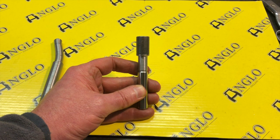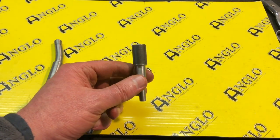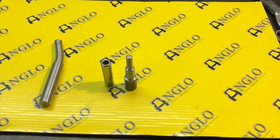Now, what this should do is at least drive them, or get them started, and then we should be able to push them out the last little bit much more easily, probably with a similar one made with a longer shank. I've also put some Creoil all around the guards from both sides. I did that last week, so that's been sitting all week, so hopefully that's had a chance to penetrate and seep in, and hopefully that will help loosen them a little bit as well. Right, so we're going to have a go at that now.